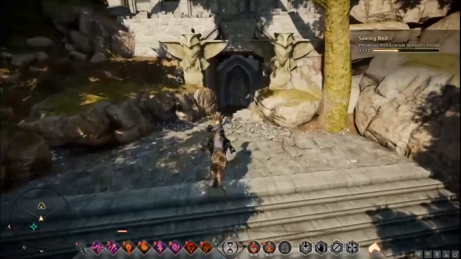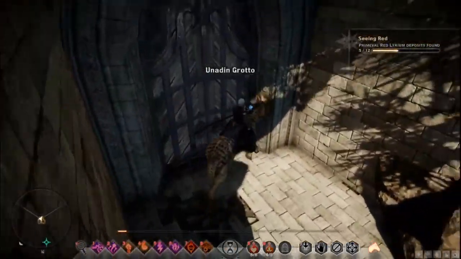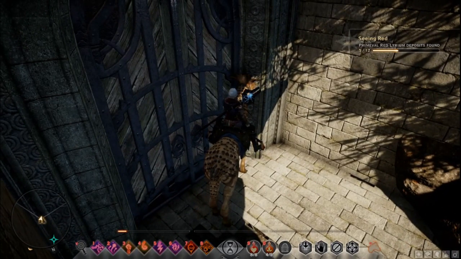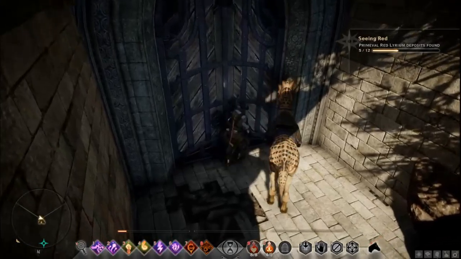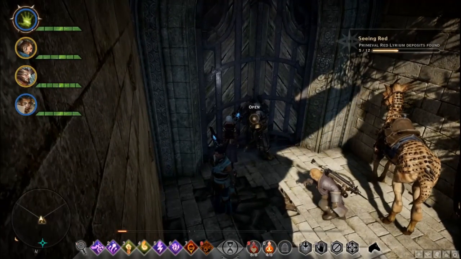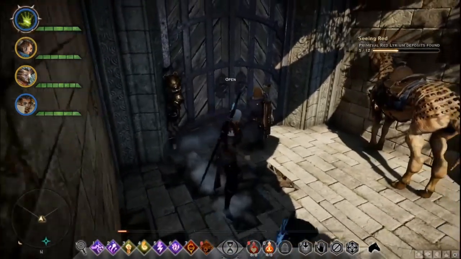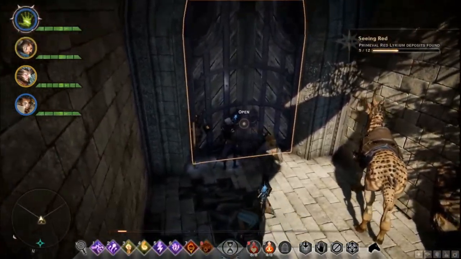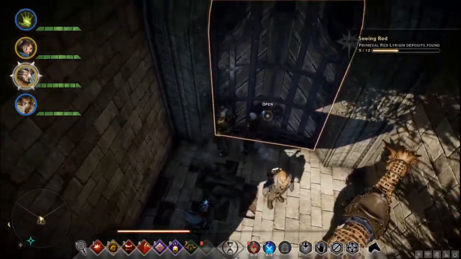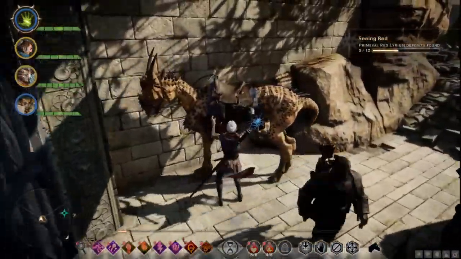So supposedly, if you get your left side up against the door and then dismount, you can go in. Almost. What about if I try to use my glitching thing? Oh, Bull's almost inside. Nope, okay. Let's try this one more time.